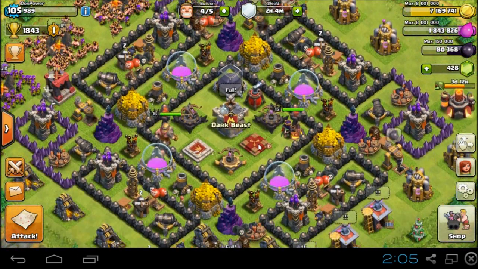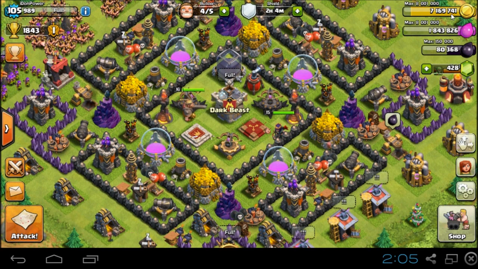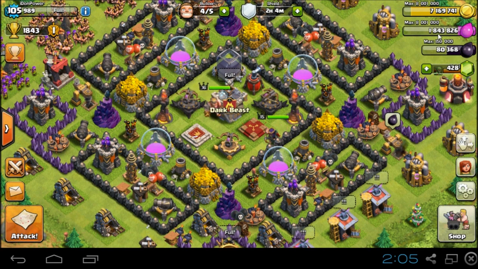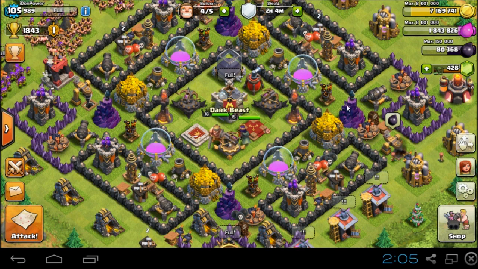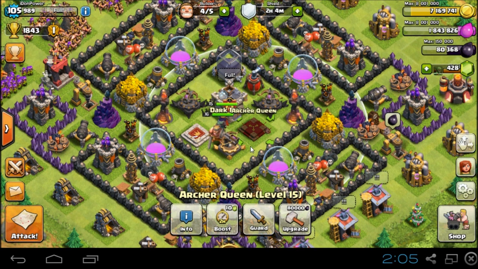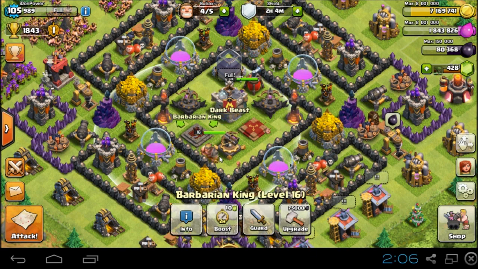I have some new updates to make. As you can see, I have 7,169,000 of gold, 1,843,000 of elixirs, and 80,000 dark. And with the dark, as you can see, I could do my queen to level 16, but I'm planning to work on the king to level 20.